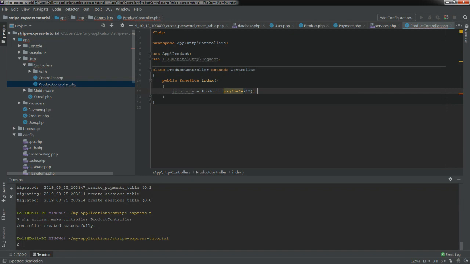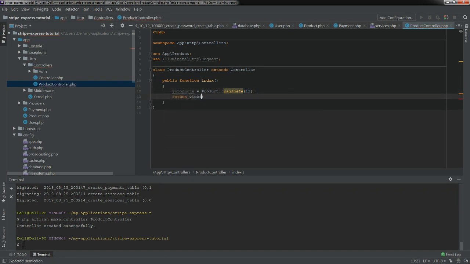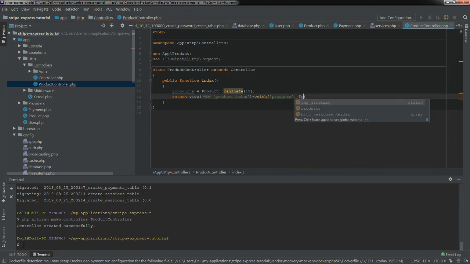Let's say we want to have 12 products, and we want to return a view, which we don't have quite yet, but we will call this view product.index, with the variable products. That's our first method, and that just allows us to see all of the products on a page.